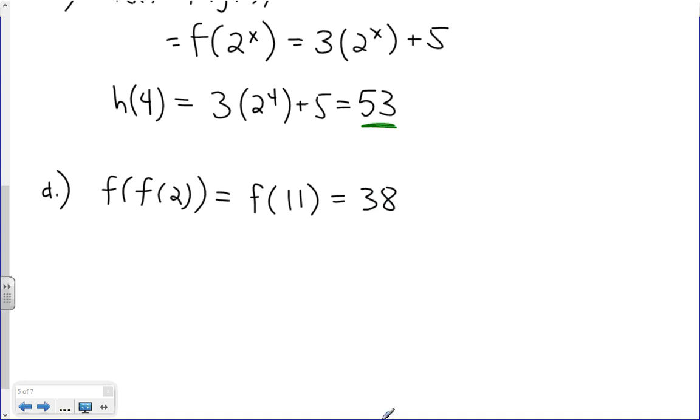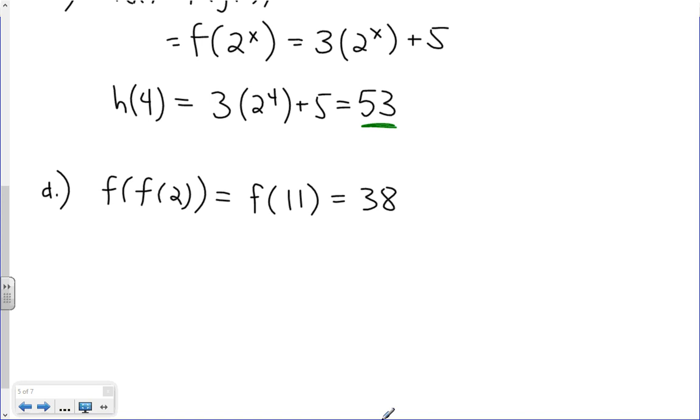All right, just realize that it doesn't have to be two different functions that we're working with when we talk about this composition. And if you want to do the second part of that example, they're just showing you that you can keep going with these compositions. f of g of f of negative 3. All right, there's no limit on how many times you can do a composition there.